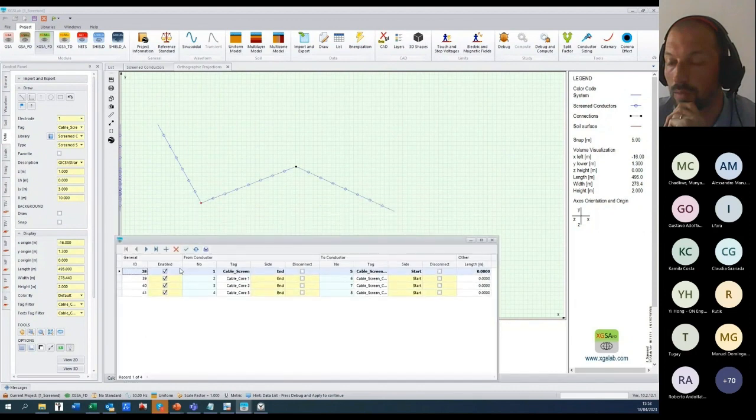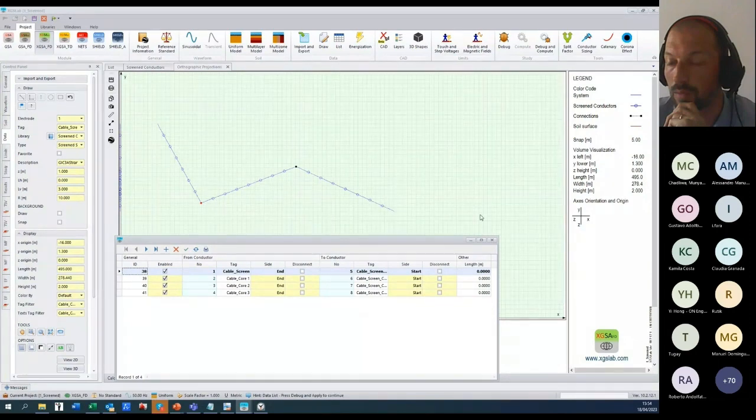And basically what is happening here, when you draw a sequence of screen conductors that are made in the same way, the software automatically connects the same conductive parts. So the screen of the first conductor is connected to the screen of the second. The core 1 of the first is connected to the core 1 of the second, and so on.